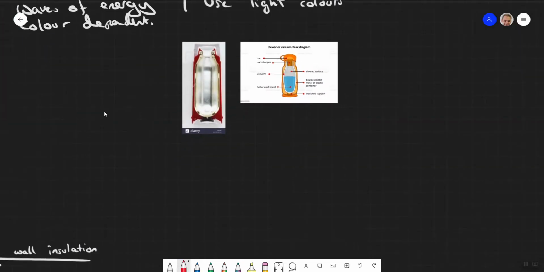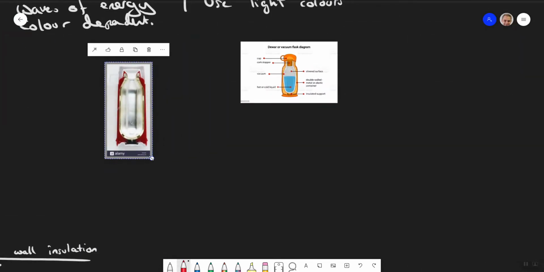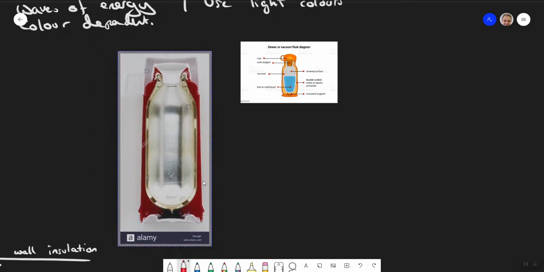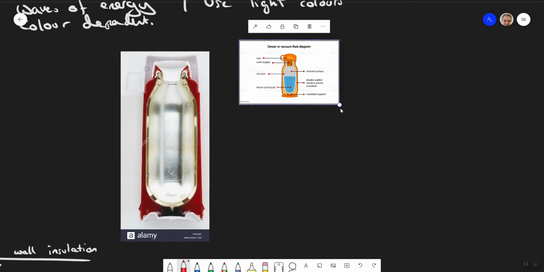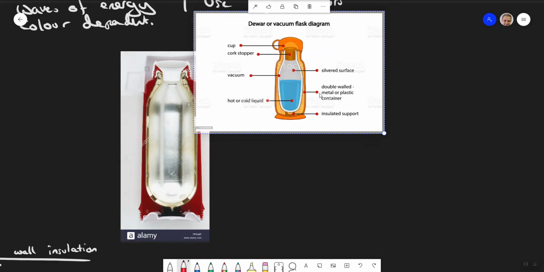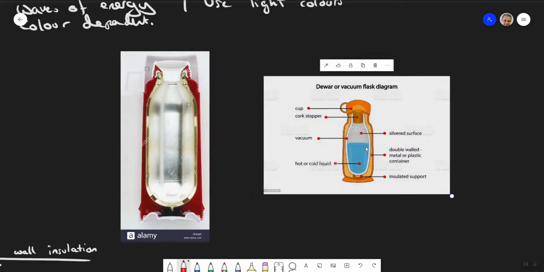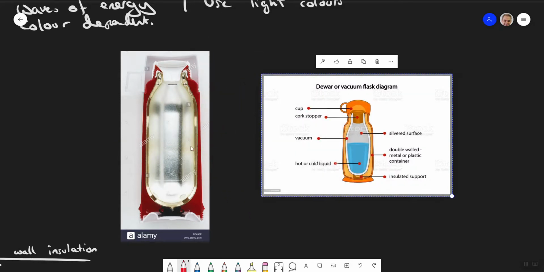Let's look at the last big example, the thermos flask. This is an example of a thermos flask in action. This is a cutaway of one, and this is kind of what it looks like. Now, thermos flasks, or Dewar flasks, are designed to keep liquids hot or cold, and if you've ever used one, you know they're really good at it. But you might notice there's not anywhere near as much space on the inside for the fluid as you might think, given the size of the bottles. That's because they are covered in things to stop thermal energy transferring.